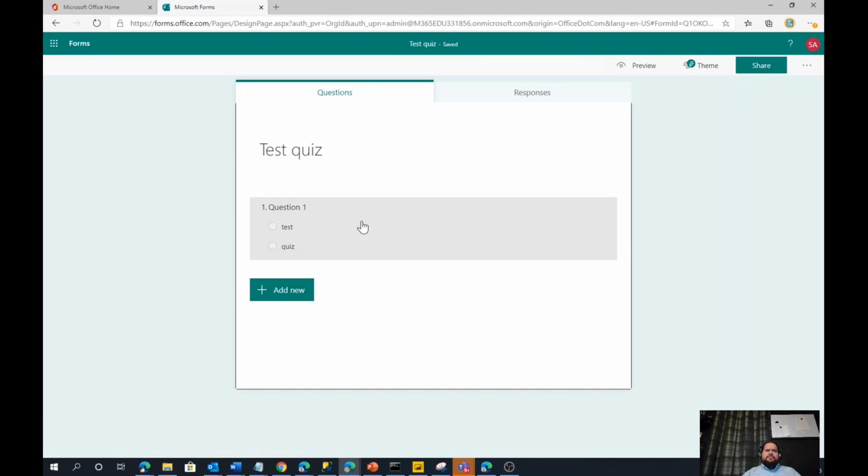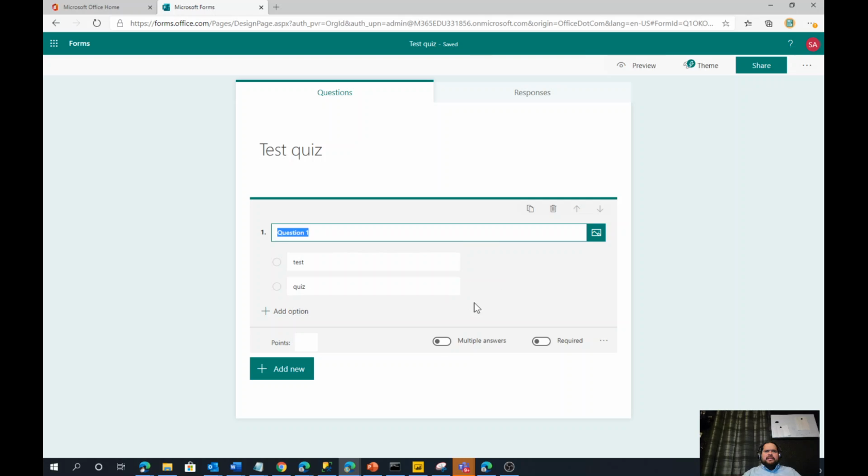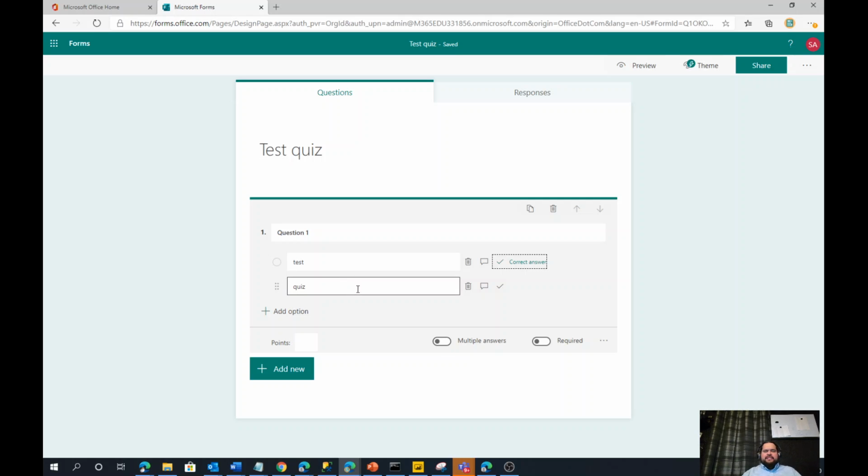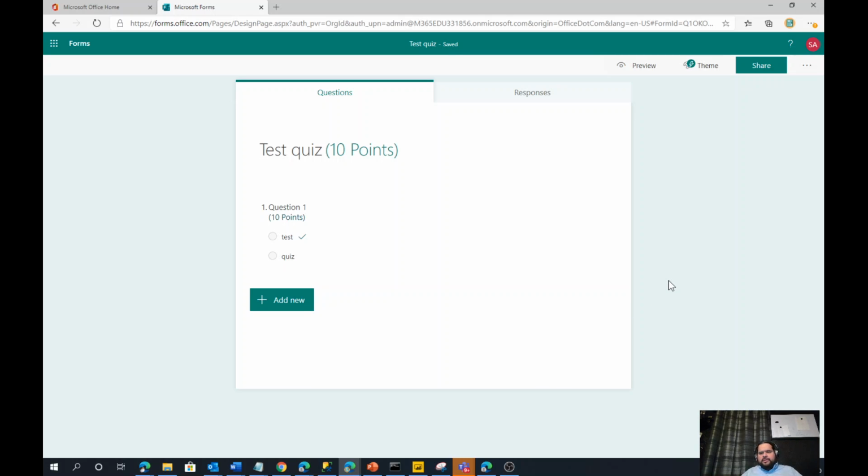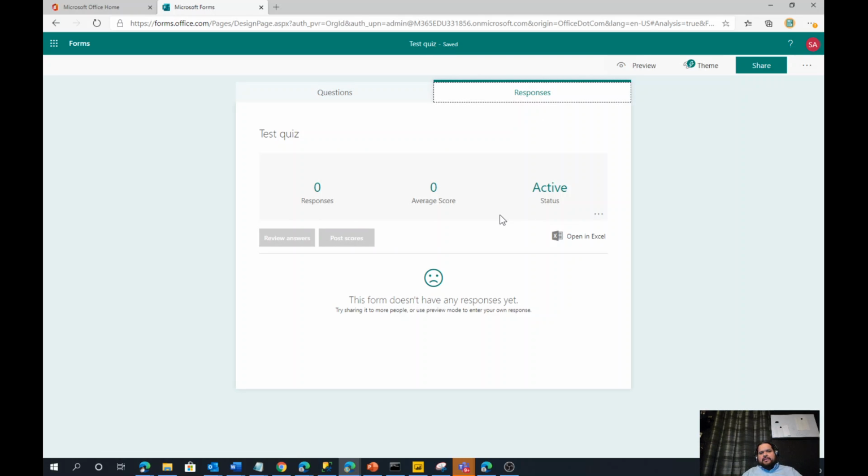In addition, when you're creating a quiz, the main difference is basically that you have an option to mark an answer as right or correct and another one as incorrect. The ones that are not marked as correct, if it's not a multiple answer, are going to be automatically wrong. And you can assign an amount of points in here. At the end, whenever you start reviewing the responses, you're going to get the points for each person. Once you finish answering the quiz, you will also get a score.